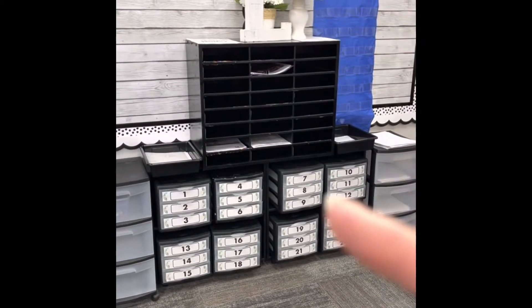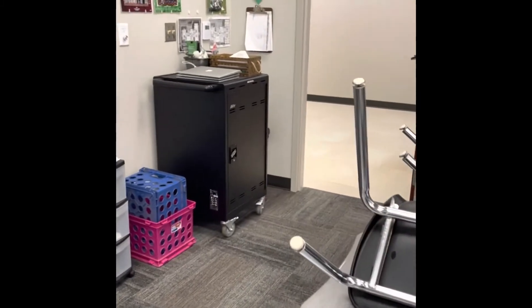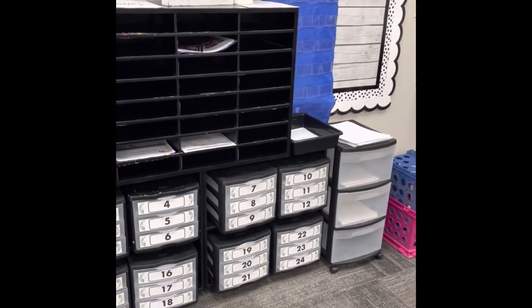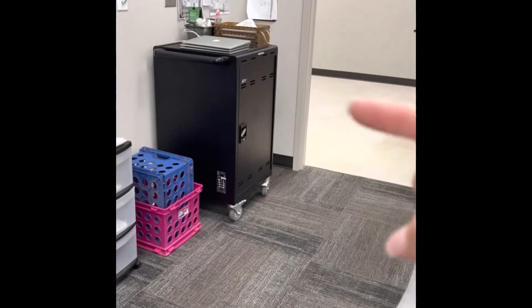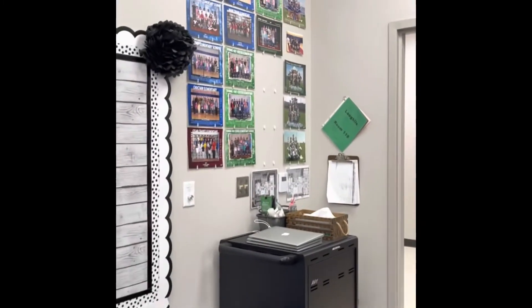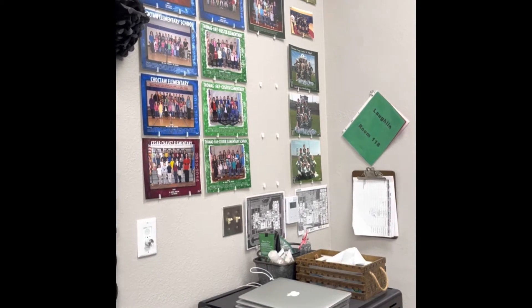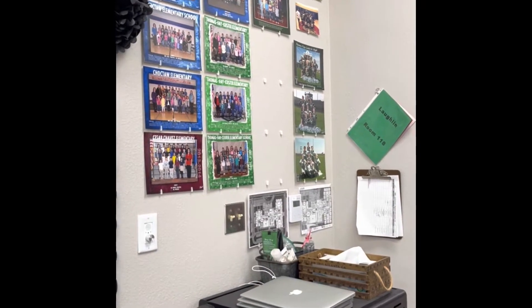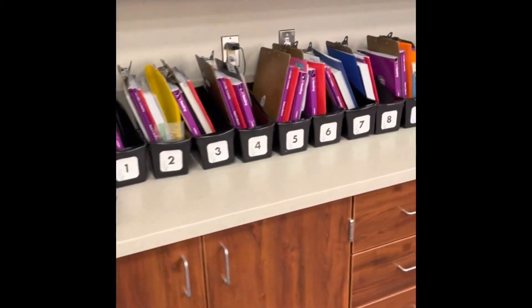All this is still the same — these are my class book bins. They don't have to put them in number order because that takes too long, so I just tell them to put them up there. This used to be over where the calming corner is, but the desk set got in the way and they couldn't get to their mailboxes, so I moved them over here. I have my homeroom and then my second class here, making it convenient for them to walk in and either put papers away or grab them. I also have the computer cart out of the way now, and I added my class pictures on the wall — some are missing, but there are some cheer pictures up there too since I was a cheer coach. And there are our lunch choices and my second class.